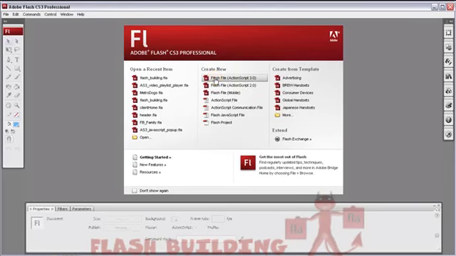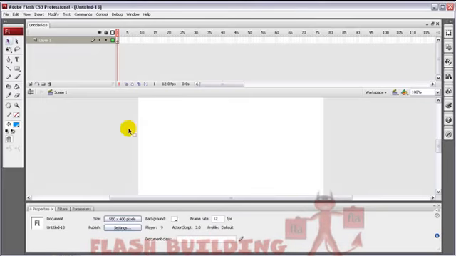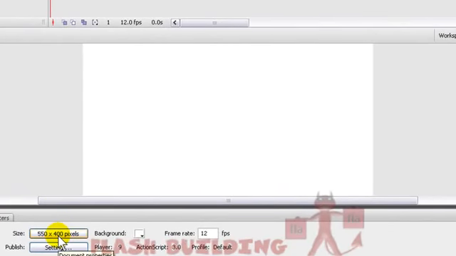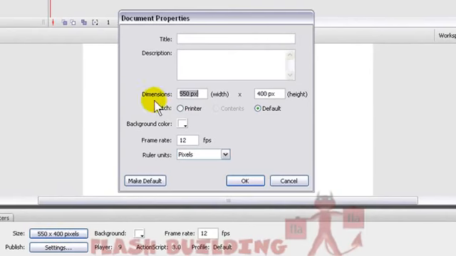So follow along. We'll press Flash Actionscript 3 project. It doesn't matter if you're in Actionscript 2 or Actionscript 3, or if you're in Flash 8 or Flash 9 or 10, CS3, CS4. It doesn't matter. This is just an animated timeline technique.